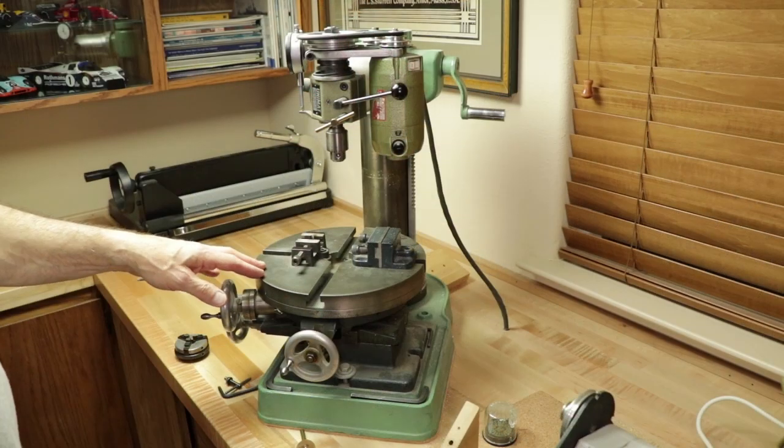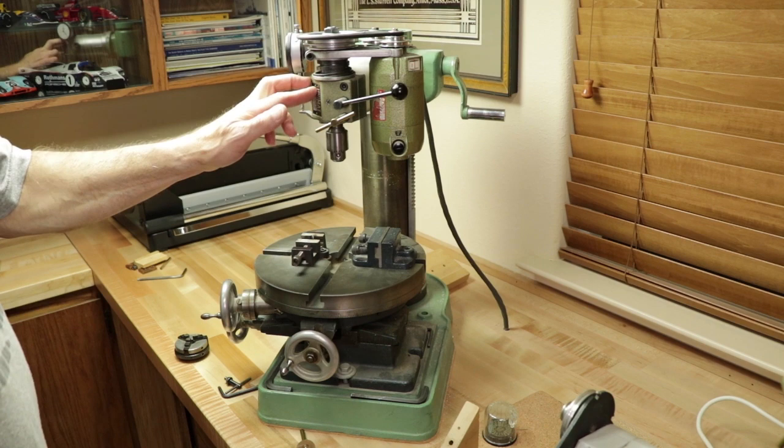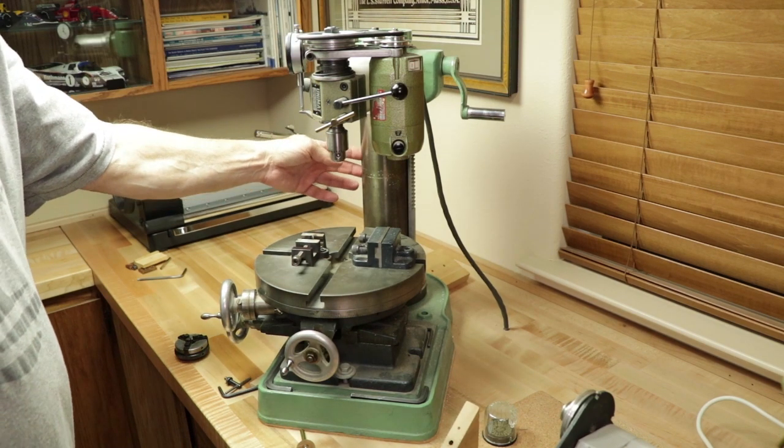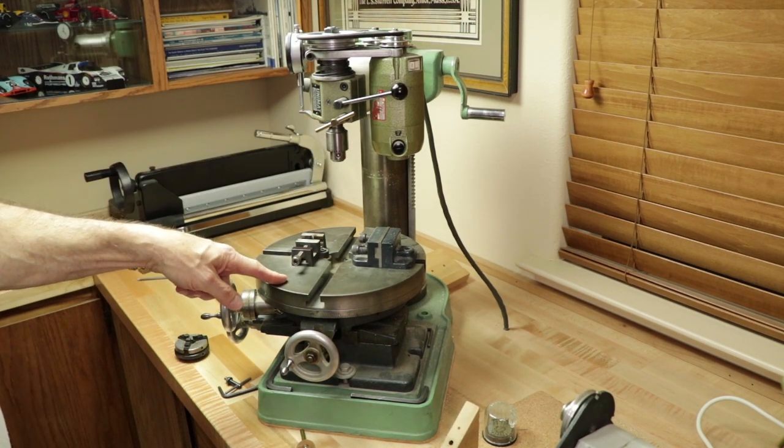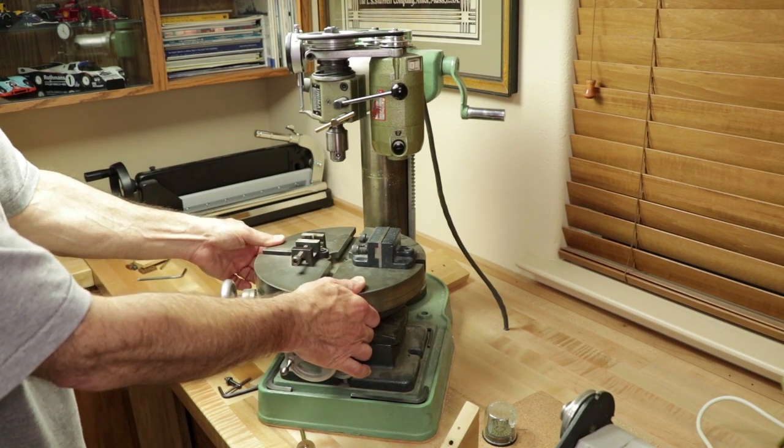The guide cuts for the diamond-tread are done on the mill. The mill that I use is made up of a Unimat head mounted to a bench drill press stand. A rotary indexing head is mounted below. This way, everything is very rigid.